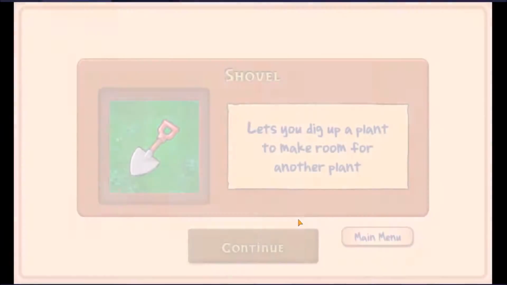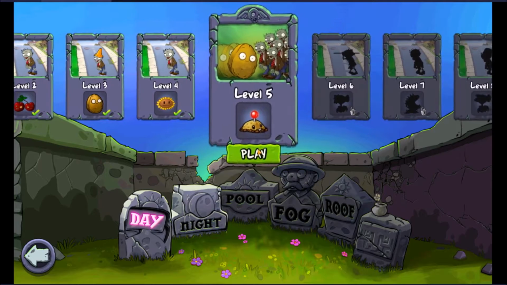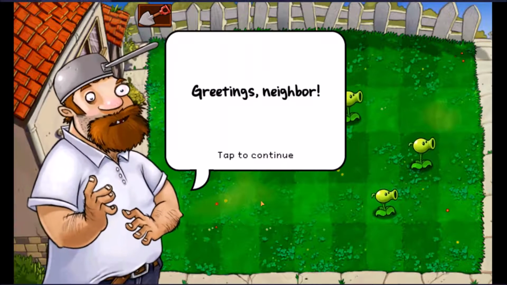So this is a shovel. Lets you dig up and get rid of a plant that you already planted. Oh, it's going to give us the tutorial on it.